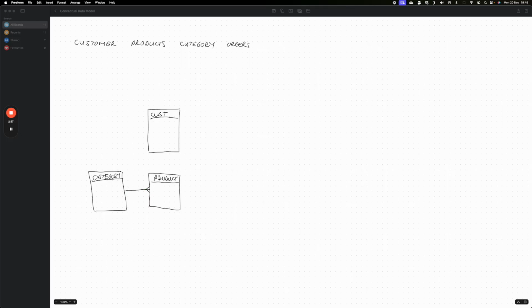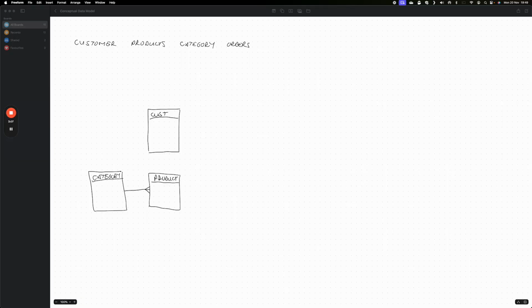Okay. Another way of doing that is also to annotate it with a 1. Oh, apologies, we've got the wrong color pen. 1 to n, as was the icon used in the actual training module. I'm going to stick with the crow's feet because that's a little bit easier to read. So we've essentially now modeled the real world relationship between a category and a product. And in fact, in the data world, it is exactly the same.